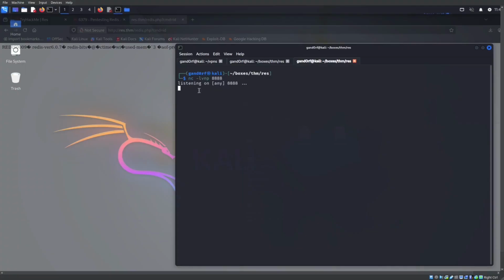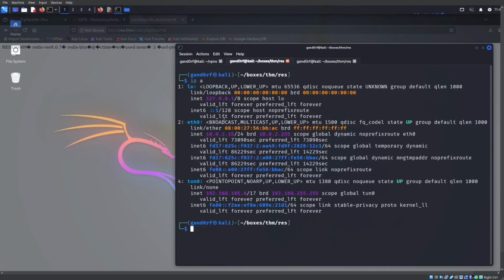So how do we do a reverse shell with this? Let's come over to our terminal and set up netcat to be listening. You can use ip a, and you'll look for tun0 if you are connected through a tunnel. If you're using the attack box, it should be your eth0 or something like that. But this will be the IP address we want to connect to, so I'm just going to copy it real quick.